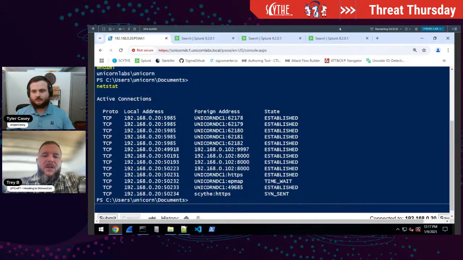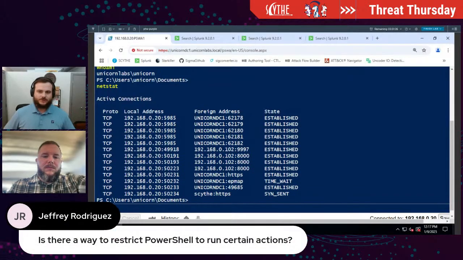I had a few questions in chat there. First one being any good ways you could think of to restrict PowerShell running certain actions. So I'm assuming they're asking, is there some way that you could restrict PowerShell's access or how this is loading? I know that PowerShell has a constrained PowerShell mode, which limits the different things that you're able to run on it. I'm not sure if there's a way to restrict certain actions of it. I think the best way is to restrict what users you are able to remotely access via PowerShell, and users and machines.